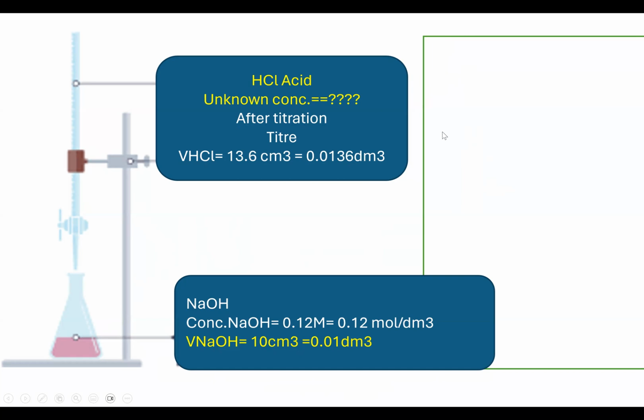Now, moving on, the volume of the acid that we got here after titration, for example, could have been 13.6 cubic centimeters. So now what I have is the volume of the acid that I added, and I have the volume of the base or alkali, as well as the concentration. So the question will normally ask you, what is the concentration of this acid that you are using? Because you want to know what kind of solution you are going to add, and how much of that acid is going to be as a solute in that solution.